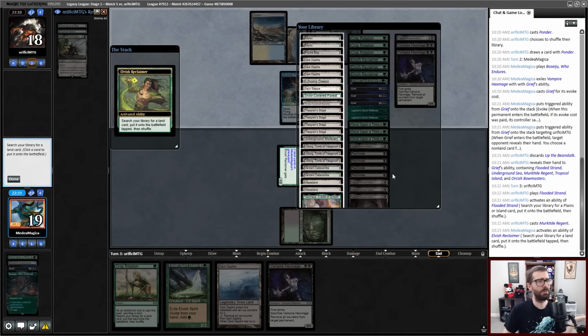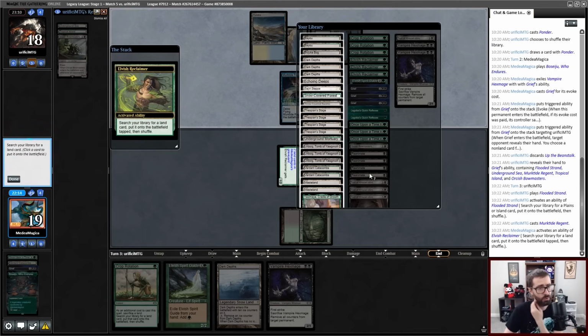I guess if I can't be Force of Willed right now, because my opponent has one unknown card, getting Urborg is just perfectly reasonable and good.